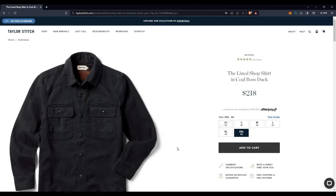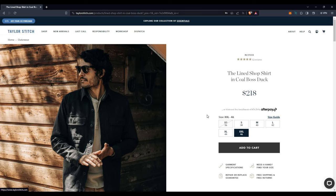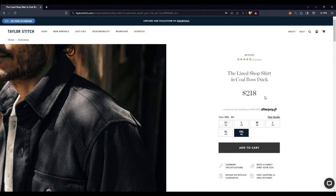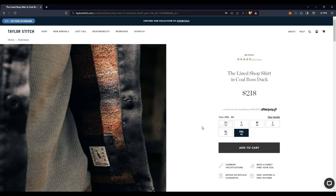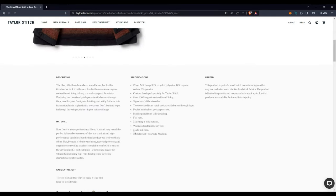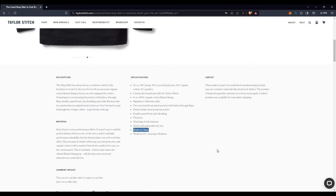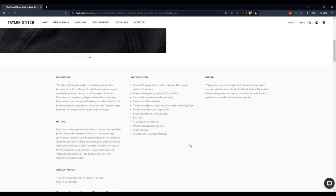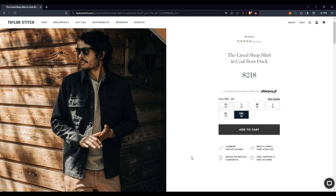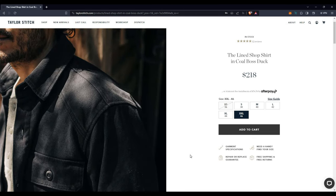I'm not sure if Taylor — even though it's spelled differently, more like Taylor Swift — is a play on it being a tailor. But now I'm just rambling. So $218 is fairly pricey for something like this, but the quality is undeniable. I'm really impressed with the construction of this and I can't wait to put it through its paces. Also want to mention, this is made in China. If that's something that bugs you, just keep that in mind — it does not bug me. Quality is quality, regardless of who is on the sewing machine. So that's it for the specs page — let's get into the close-up looks.